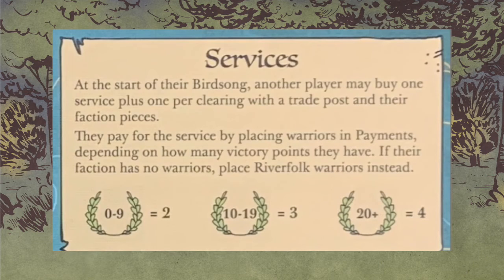So those are the services that you can purchase. In terms of cost, it's going to work the same for humans or root bots. If you have 0 to 9 victory points, it is going to cost you 2. If you have 10 to 19, it's going to cost you 3. If you have 20 or more victory points, it's going to cost you 4.